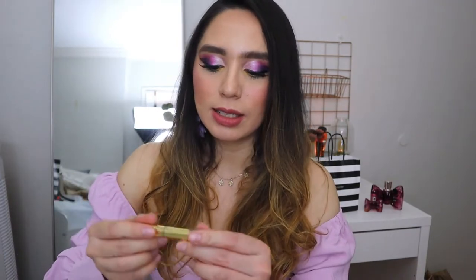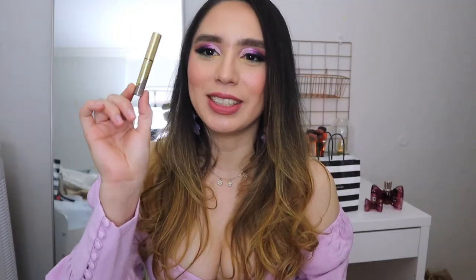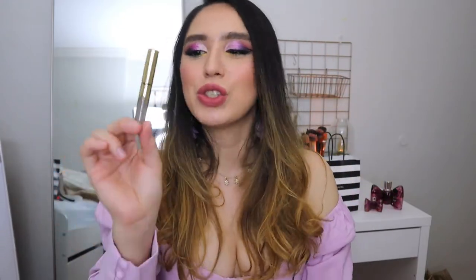Another buy is the Anastasia Beverly Hills Dip Brow Gel. I've been using it for a while and I do not like it. When you put it on your brows it's just boom — all gel. It would have been better if I got the clear version. But I really wanted to compare it against the NYX Thicket Stick It, and honestly I prefer the NYX. I was really disappointed because I thought, you know, it's Anastasia Beverly Hills — they make brow products — but this was not something I enjoyed.